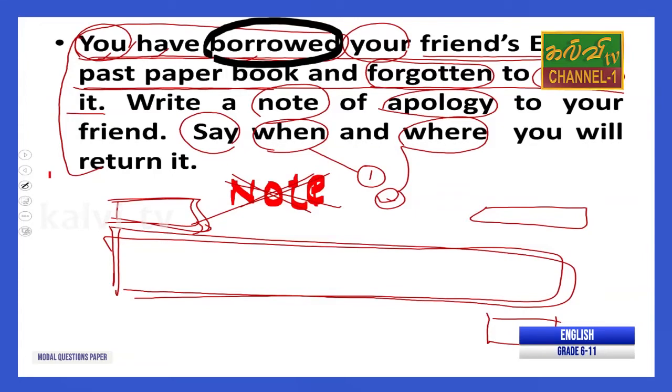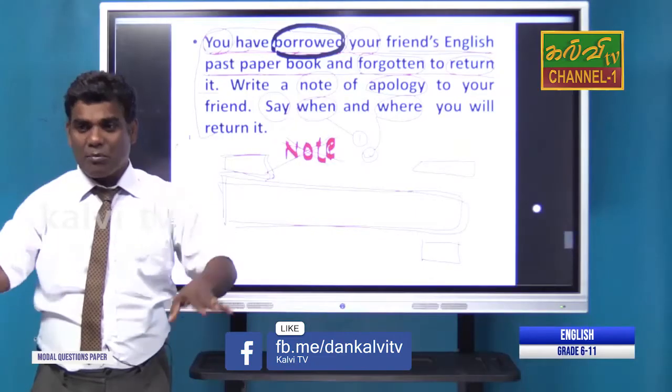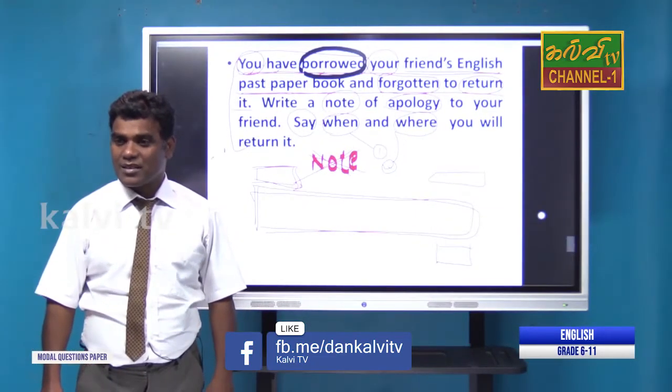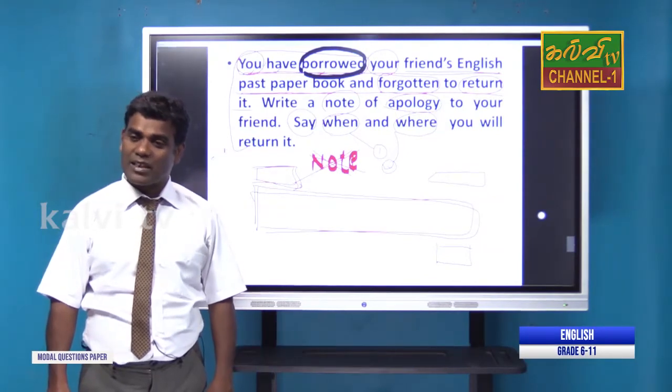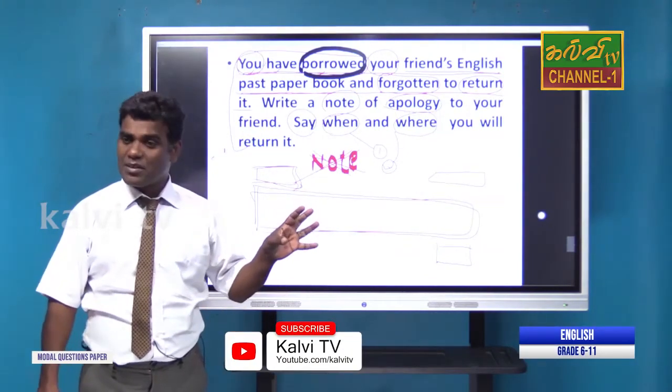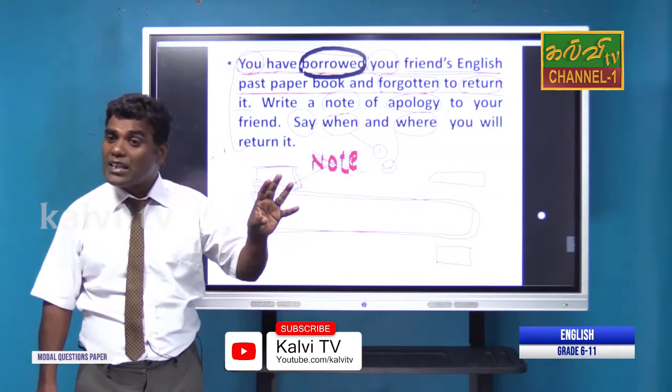Have you understood? Do you want any idea? Shall we do this activity? Can you make the sentence? Shall we write this note? Good. Yes, let's see. I like to give the chance to understand the facts, but after that, following this sentence, you can get the scheme. I have brought the scheme. After that, I can see the scheme. What do they expect? When you see the scheme, automatically you may understand.